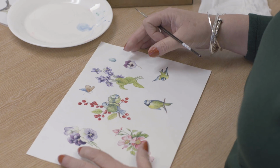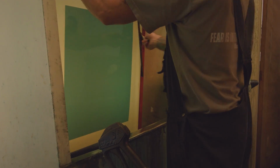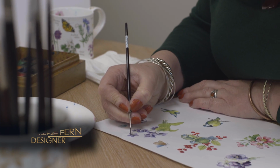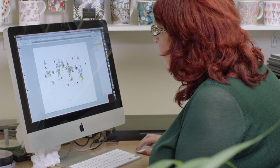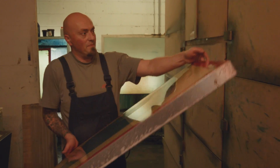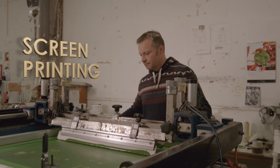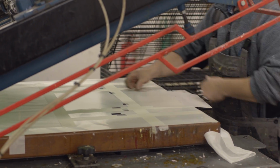Across the site, our artwork team are constantly working on unique, often hand-painted mug designs, which are then interpreted with precision by a team of screen printing specialists. They're mostly painted in watercolour, very detailed. I don't think you'll ever replace hand-painted product. Using computer software, these hand-painted designs are separated into various colours, ready to be screen printed. Effectively, it's taking the standard screen print process, adapting it using ceramic enamels instead of standard colours, so that they can be applied to all sorts of pottery, earthenware, china, etc., different shapes, which are then kiln fired.